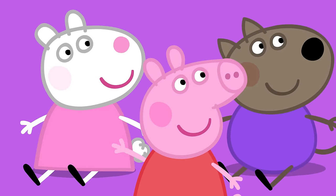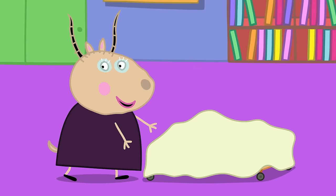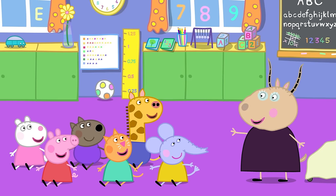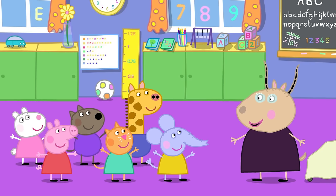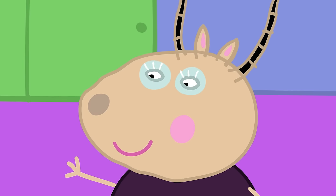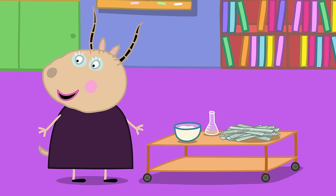Madam Gazelle? They are. Ooh. But do not worry, children. There are no volcanoes close by. Hooray! Except the little pretend ones that we are going to make for today's very special science experiment.